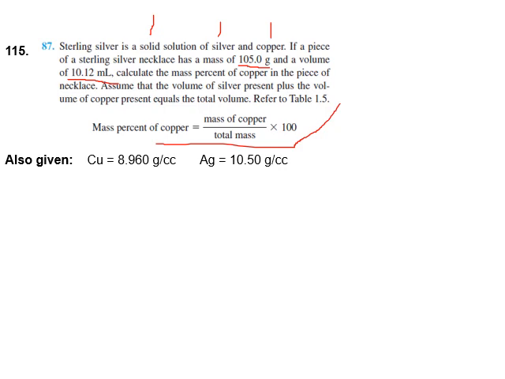What we're going to do is start off by saying that the mass of the silver plus the mass of the copper, instead of writing this as Ag, I'm just going to put S to make this less tedious, and that's supposed to be an M sub S. So the mass of the silver plus the mass of the copper equals what? Look at the problem statement. What's the total mass? That's right here, it's 105.0. I'm just going to write 105 grams.